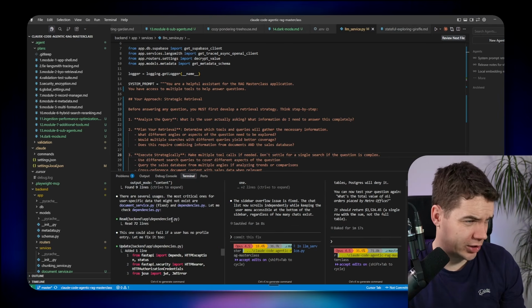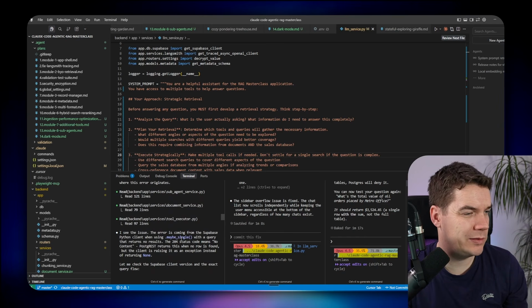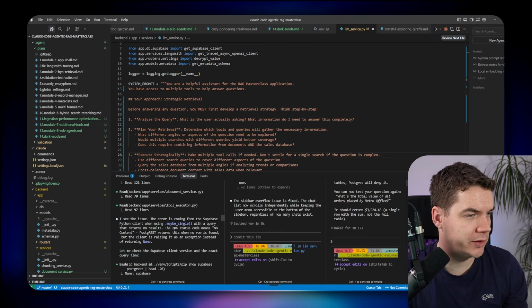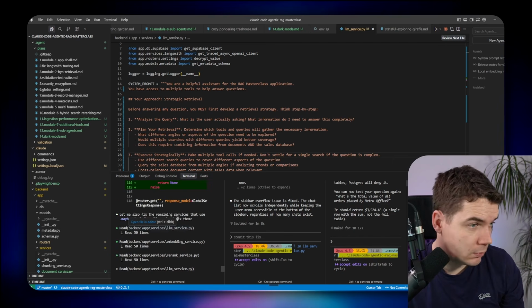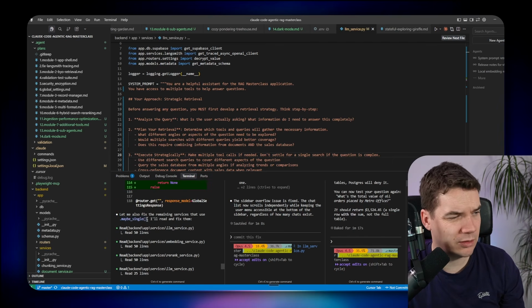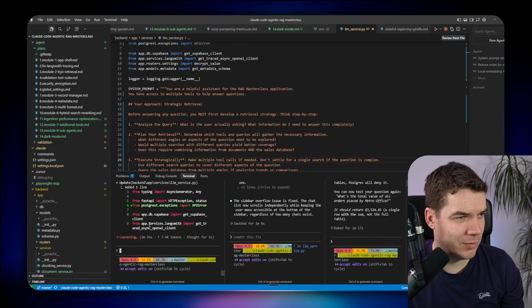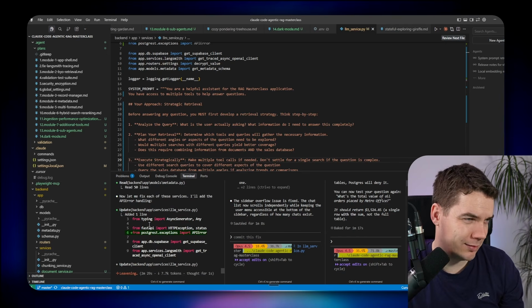I don't know which direction this is going down now. The error is coming from the Supabase Python client when using maybe single with a query that returns no results. The 204 status code means no content, but the client is raising it as an exception instead of returning none. Okay. I have no idea, maybe. I'm definitely not committing to Git enough as well, because I feel like we may be going down the wrong path with this. And if we were committing to Git a lot more frequently, it would be easier to roll back. Let's see though.